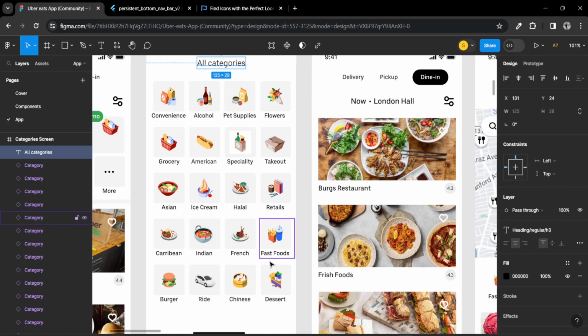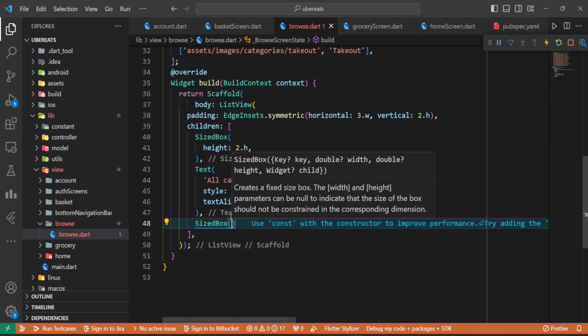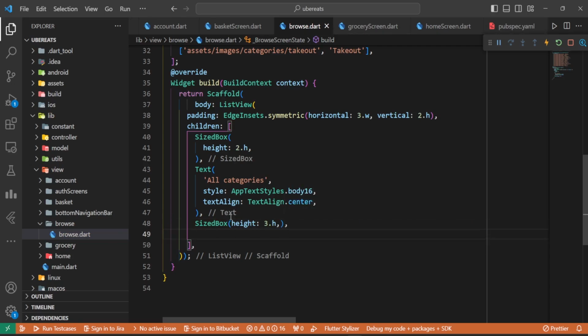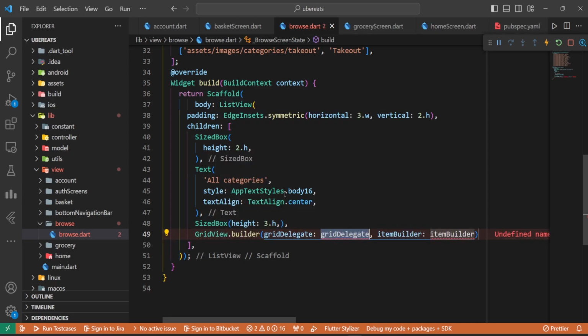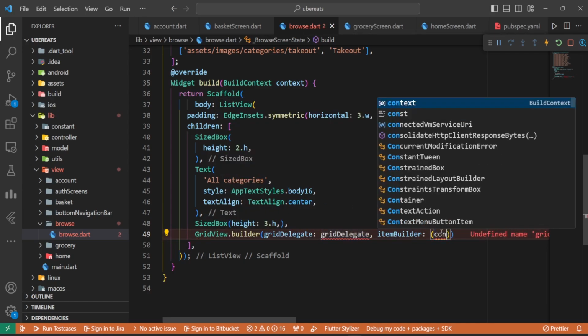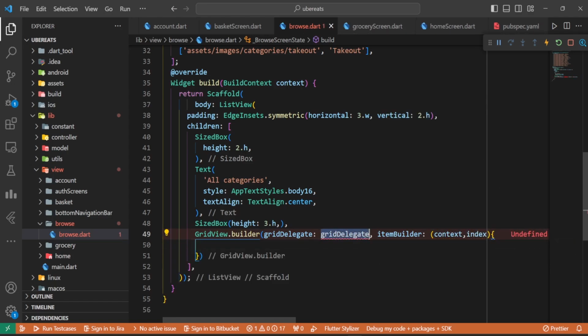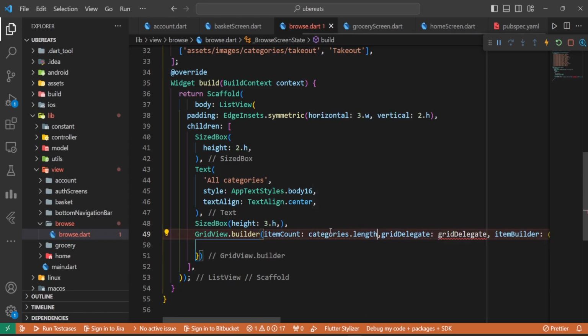Now we have to go with a GridView to list all of these categories. So here we will introduce a little bit of free space. It's going to be SizedBox, height, and we will go with 3.h. And the next thing which we want is a GridView.builder. Here it's itemBuilder. We will go with context comma index, and here we have to go with a gridDelegate. ItemCount is going to be categories.length. ShrinkWrap is going to be true.